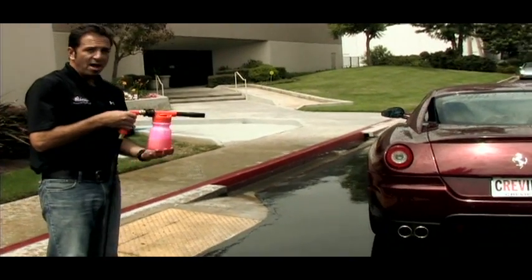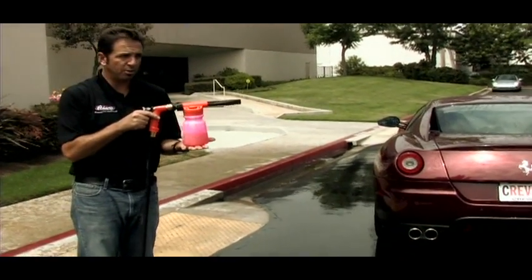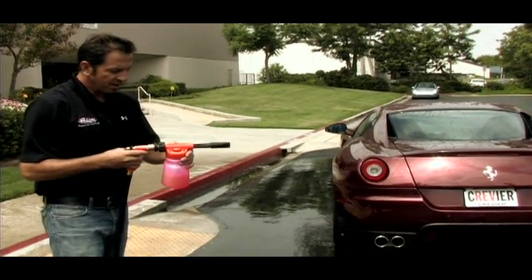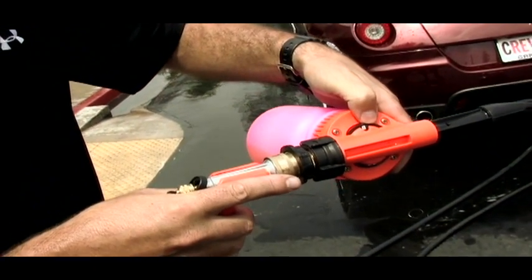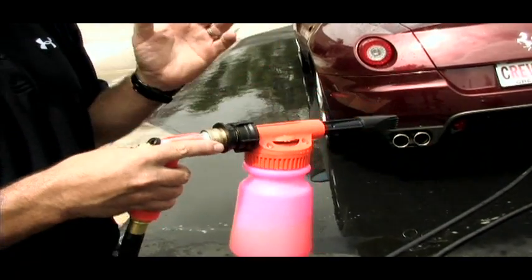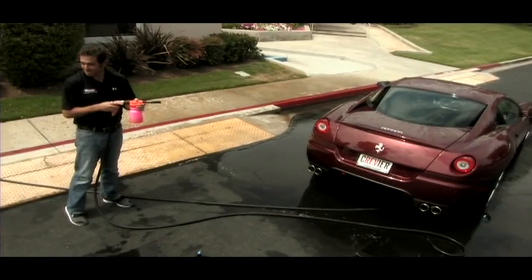All right, now it's time for me to actually turn the hose off, and I'm gonna go ahead and foam the car down. Now we've got this Foam Master gun, which is absolutely incredible. What it does, puts a whole layer of foam over the vehicle, reducing the amount of friction when you're washing. It further reduces the potential for swirl marks or scratching. Now, I've got this thing filled with about 12 ounces of car wash shampoo. I've got the setting at B. B is about medium as far as the settings go, the ratio of soap to water. Watch what happens now when I suds the car down.